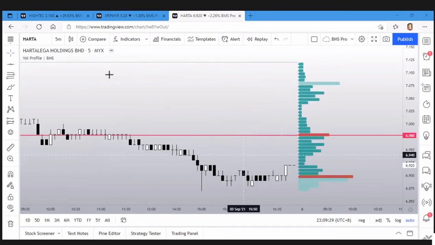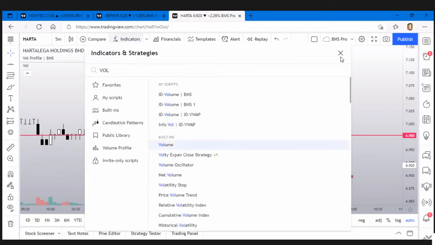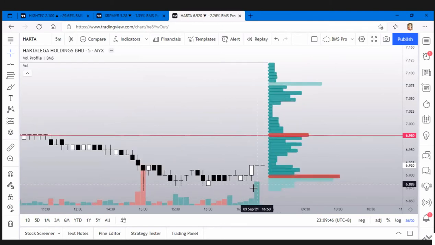The normal volume indicator measures the volume on that particular day, on that one trading day, on that one candlestick. But the volume profile on the side here measures the trading volume at that price level.